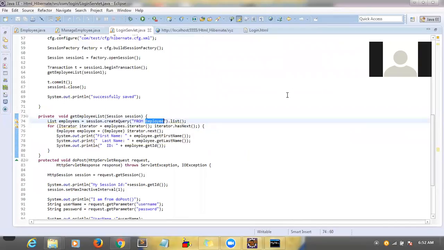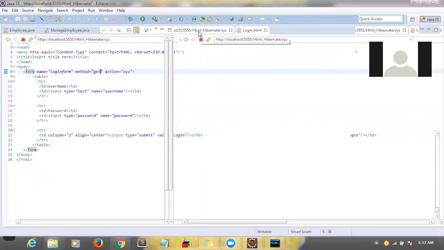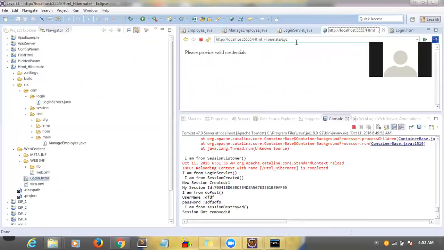So we have modified in the get method, correct? So let me modify this to get. Now let me add username, password, and submit it.